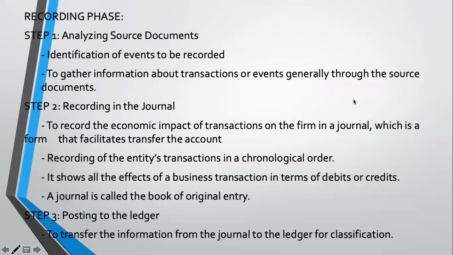Okay, so that is the recording phase. After you have analyzed the source documents, because not all business transactions are accountable, we identify those transactions that are accountable. And once we identify the accountable transactions, that's the time we record it in our journal in step 2. So we record it in the book of original entry. After recording all the transactions, we post each account to each ledger, diba? So we classify those accounts na gigamit nimo sa imong journal, then post it to its ledger, di ba? Libro sa kada account nimo.